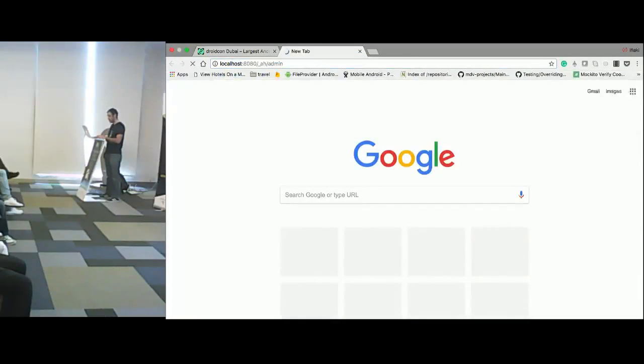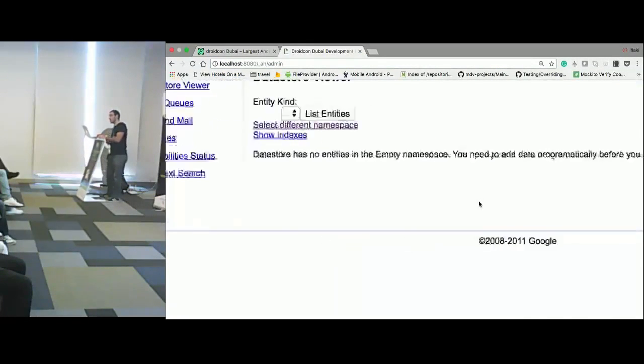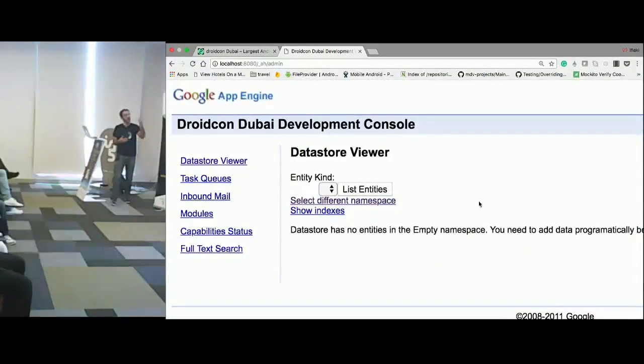Well, first of all, to be fair, you have a local administration when you are trying to deploy something with App Engine on your machine. It's a very reduced version, because in the real deployment you have a lot of options. But here, if you want to check the entities, the task queues, modules, and more features offered in App Engine, you can see the results here.